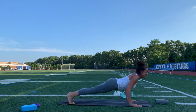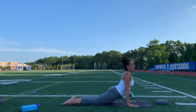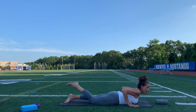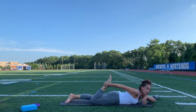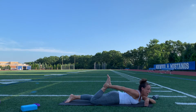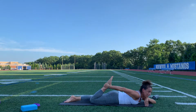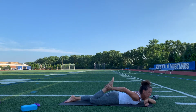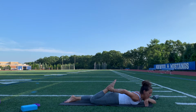Come into plank. Down to turn around again. Inhaling up. All right, come all the way down flat to the ground. Grab your right foot. Okay, see if you guys can do your best without hurting yourself. And don't let your knee go off to the side. Bring your knee in line with your hip joint. And bring your ankle to your bum. Ankle to your bum. Stretch your quad. Get it to touch there.